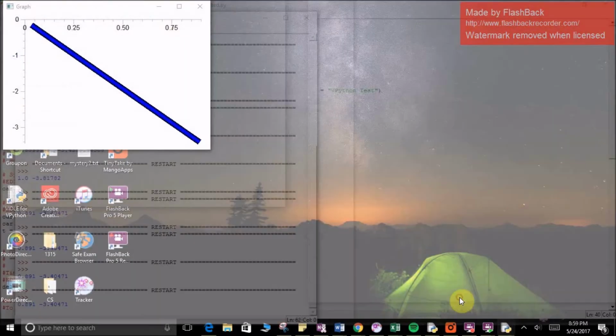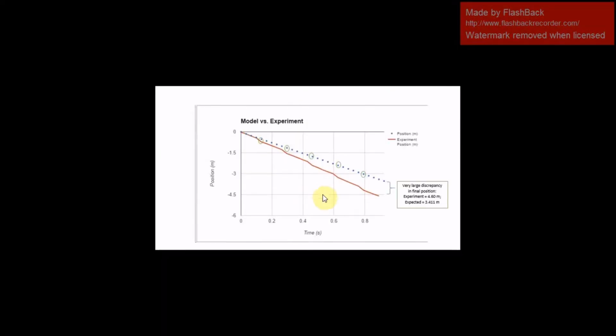And here's the graph. When comparing the graphs of the model versus the experiment, there's a pretty big amount of discrepancy. This is especially seen by the fact that the observed has a displacement almost 1.2 times greater than the expected, which is 35% greater than expected. The circled points are the troubled points. These are the points where it seems like the video has a slower shutter speed and has captured more video per frame. At first it didn't seem much of an issue, but at each trouble point the slope, change in x over the change in time, was dramatically changed, altering the velocity of the car, making the car seem to be accelerating rather than moving at a constant velocity.